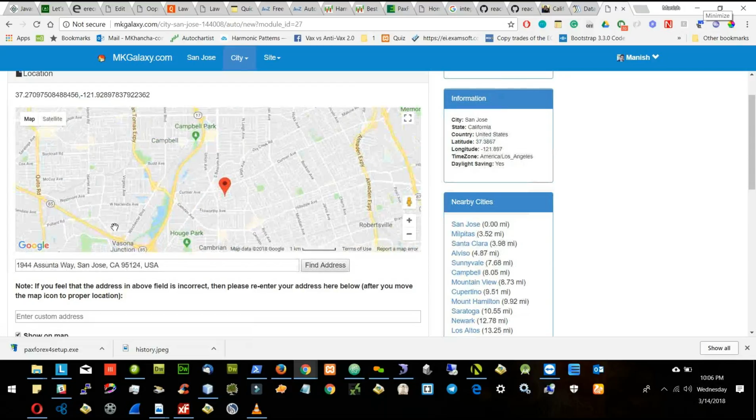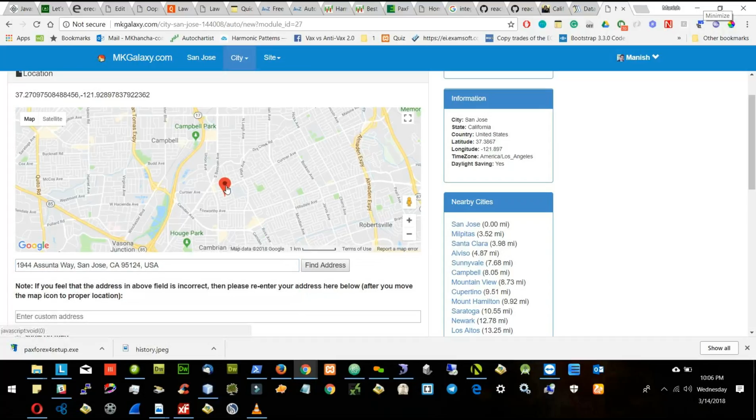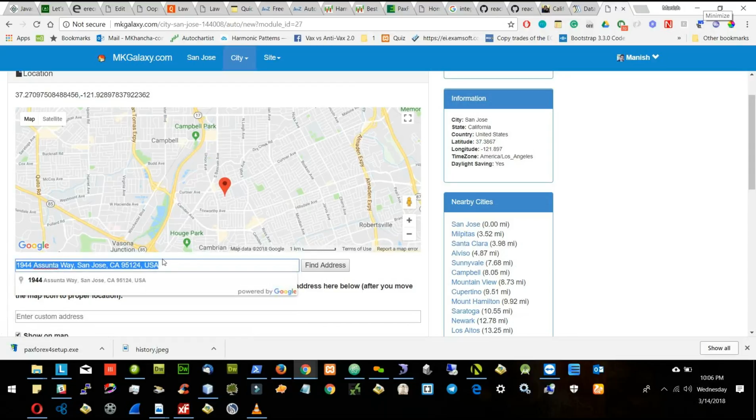So right now we will integrate only this one because we want the city, and we do also want the address, but the address is not very useful. Choosing the address from the map is a little difficult rather than writing it here.